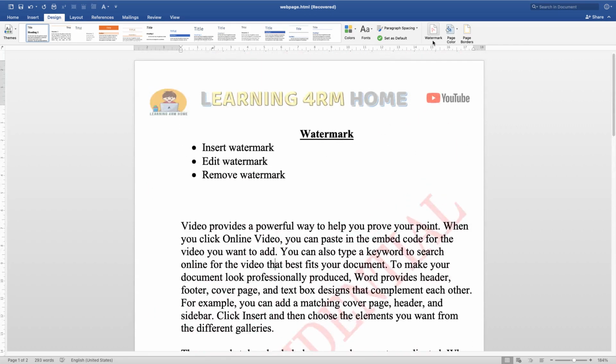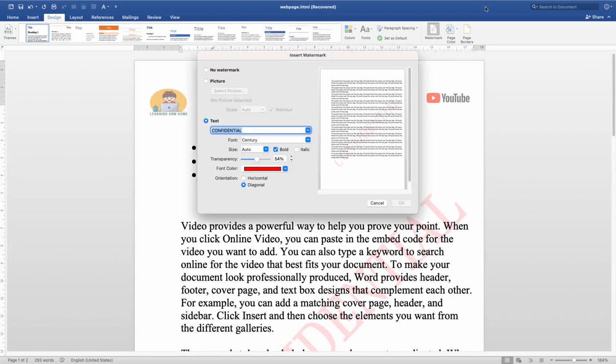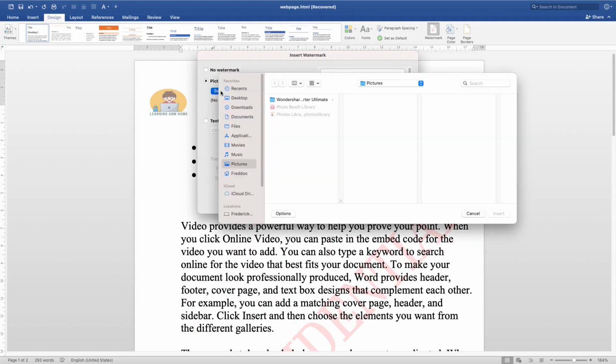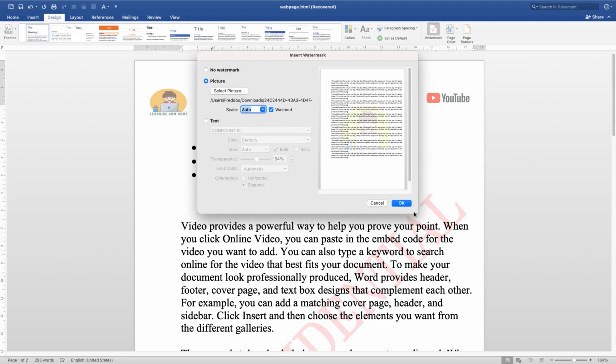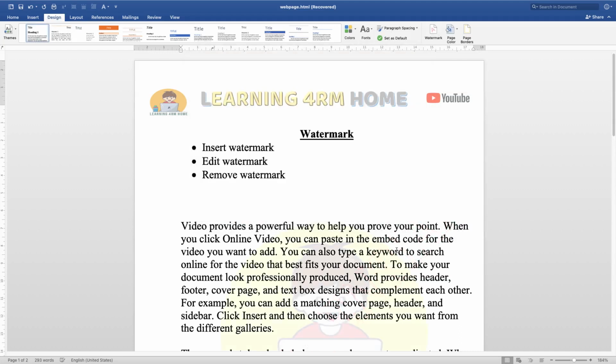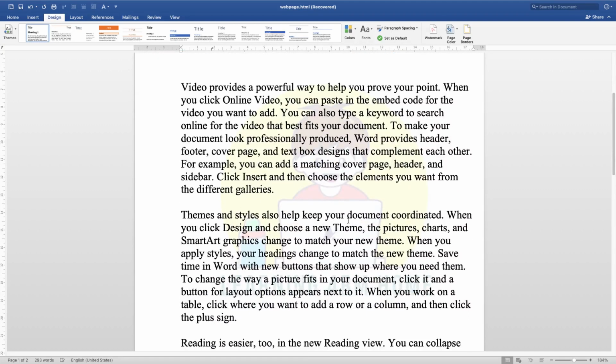If you want to add a picture, it's the same place, that is the Design tab and Watermark. This time around, you are choosing picture. Now select the picture that you want, and with this I'll go for this picture. Okay, so I have this. When you paste this, you see how it has become.